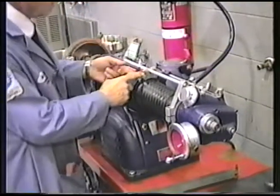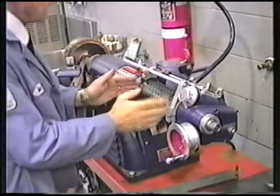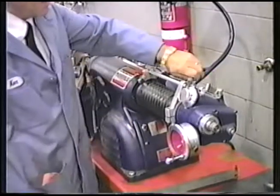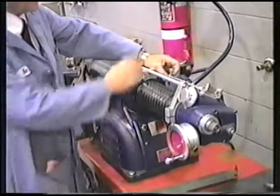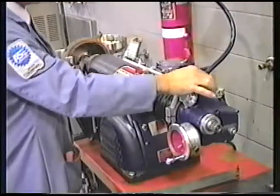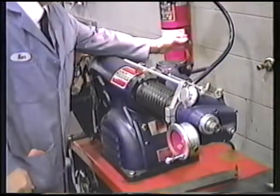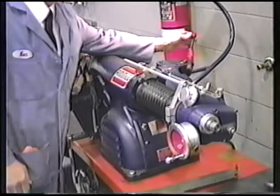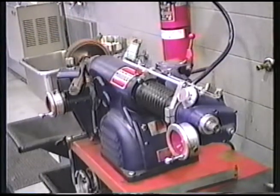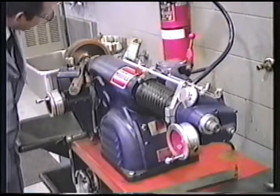Okay. Now, to keep the spindle from moving accidentally, we will tighten this lock knob. Also, I'm going to slide this little collar up and tighten that thumb screw so that no one accidentally engages this gearbox. Now we will put this into the feed position. Once again, we're going to do it on a slow cut or a finish cut. Get under the friction surface of the drum here and start making the cut.